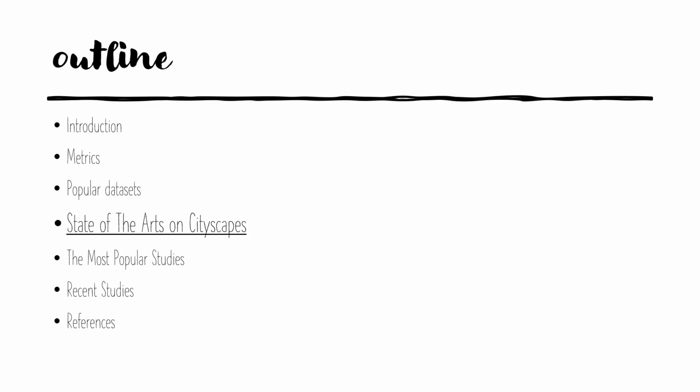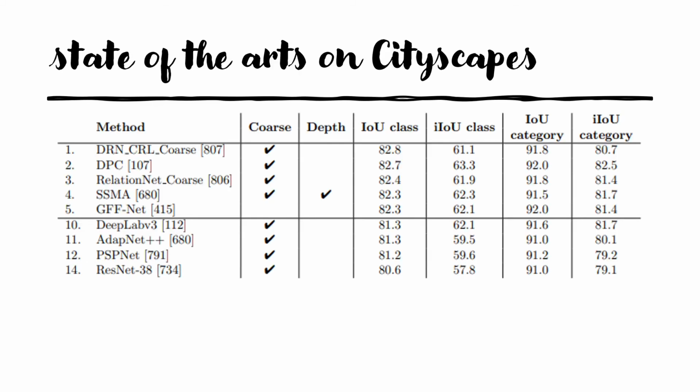Due to time and other limitations, I will briefly talk about the papers. The table shows the leaderboard of Cityscapes for the pixel-level semantic labeling task. All methods are trained on the dense dataset comprising 5000 densely annotated frames. Methods additionally trained on the coarse dataset with an additional 20,000 frames are marked in the table, as we discussed earlier. The state of the art in semantic segmentation shows very similar accuracy in terms of intersection over union and instance-level intersection over union.